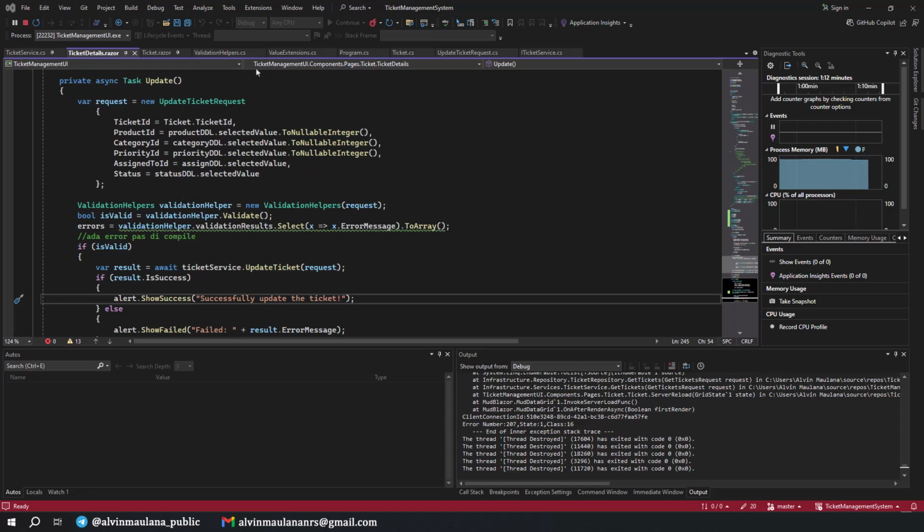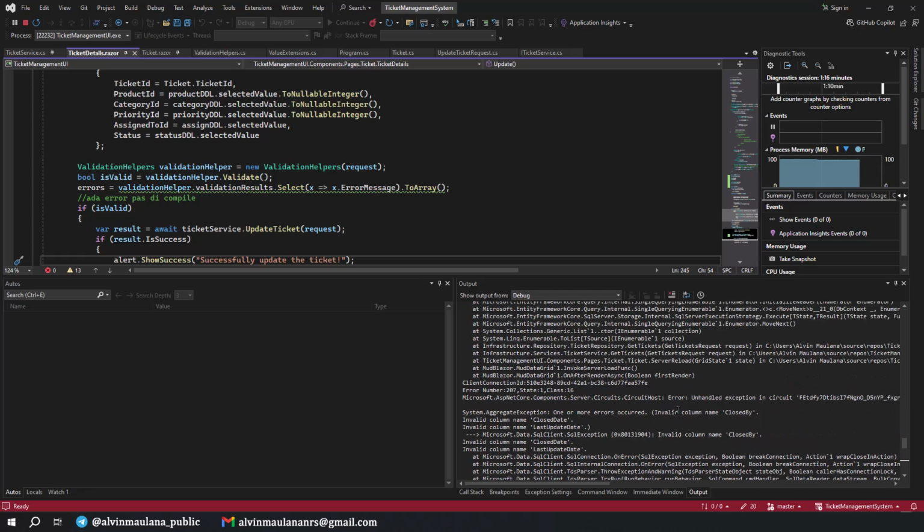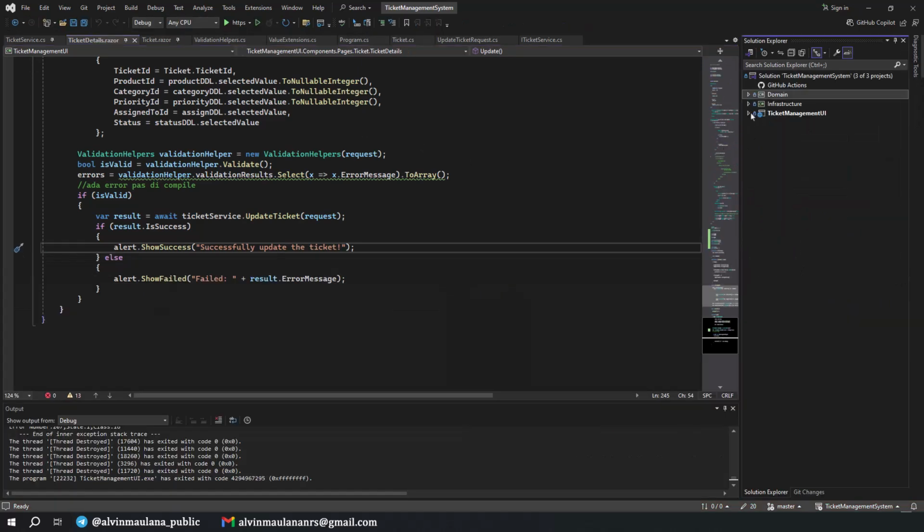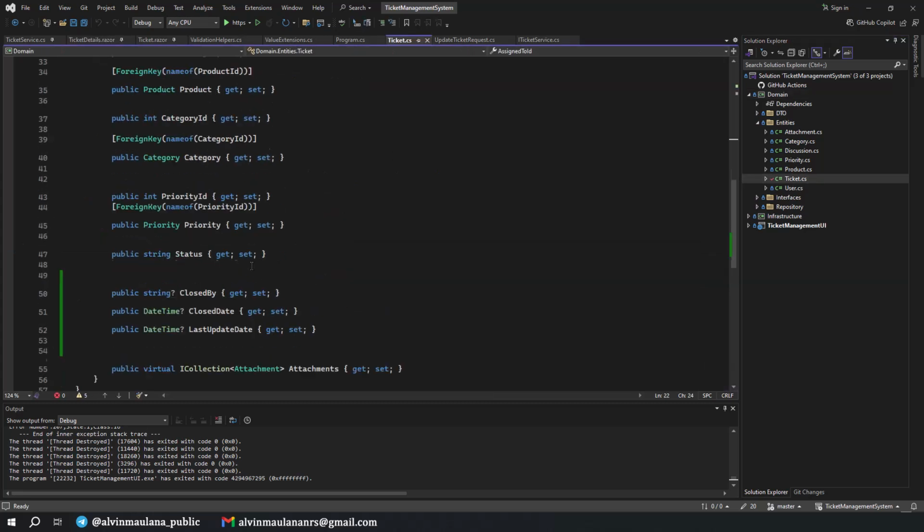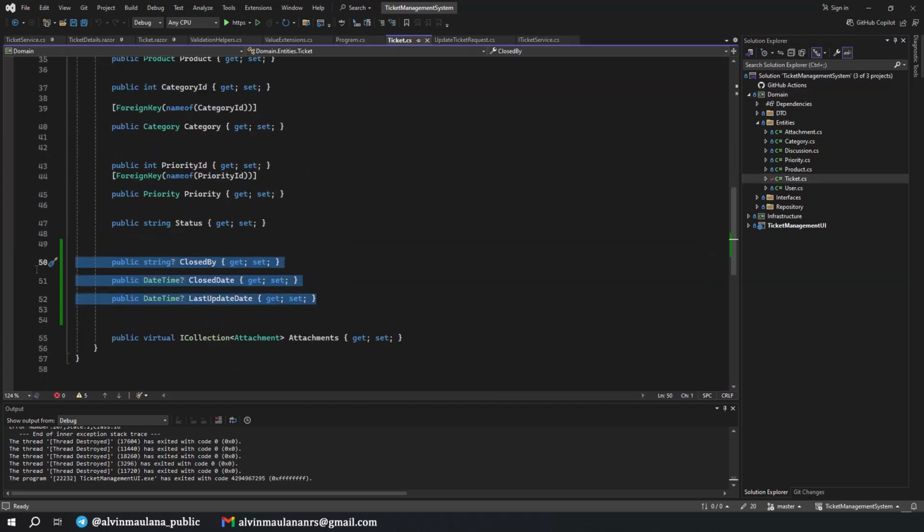Okay, I have tested and I found the error here. If we see the output, okay, invalid column name CloseBy. So if you remember, we actually created new entities or properties, these three, but we still have not synced them to our database.